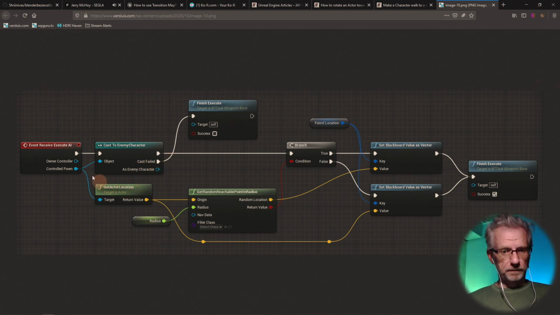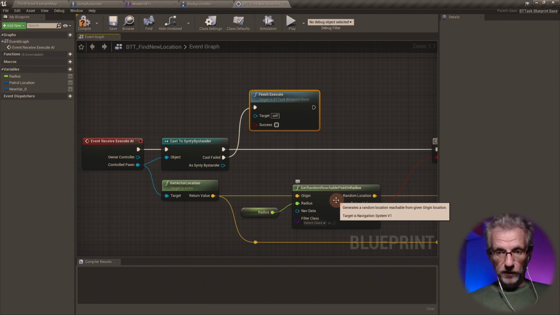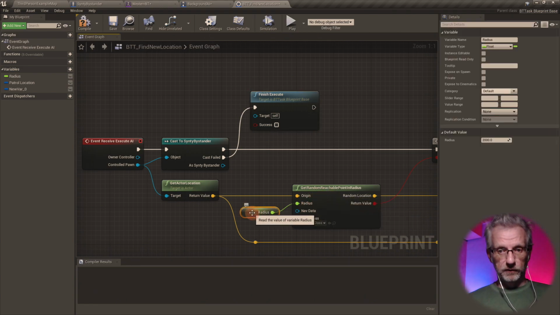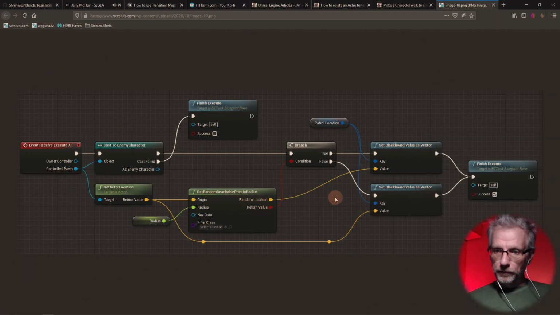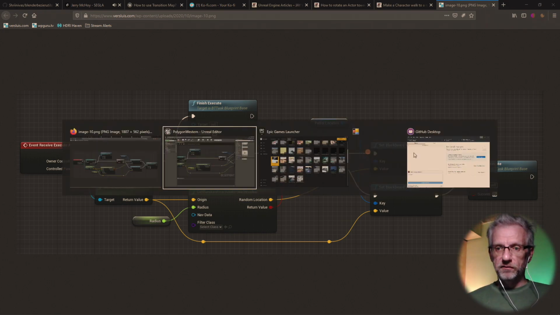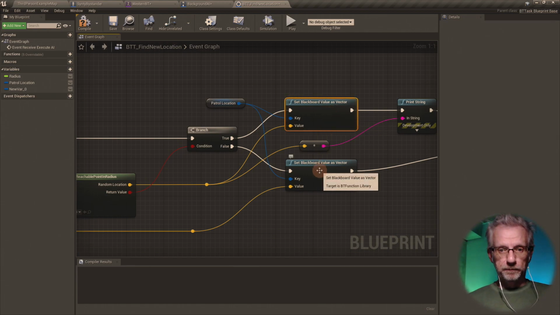Get actor location from the control pawn. Get random reachable point in radius. Radius, we've set that. On that condition, true or false, set blackboard value as vector.